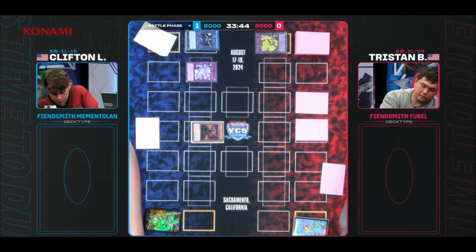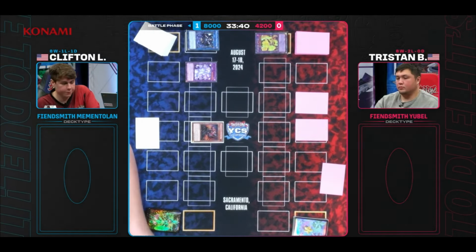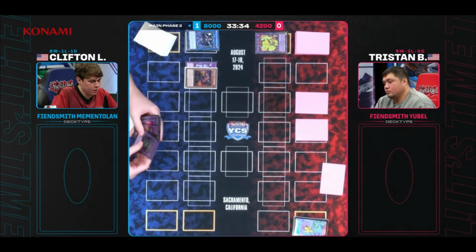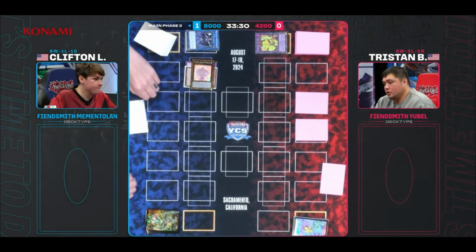Dealing some damage. I believe Necroquip has 2,000 attack points? Yep, looks like life points will go down then to 4,200. Beautiful. From 2,000 from the Necroquip and 1,800 from Fiendsmith Engraver. And here we're going to Xyz summon a rank 6. Is this the first Beatrice you and I have seen on stream today? Yeah, I think maybe it is.